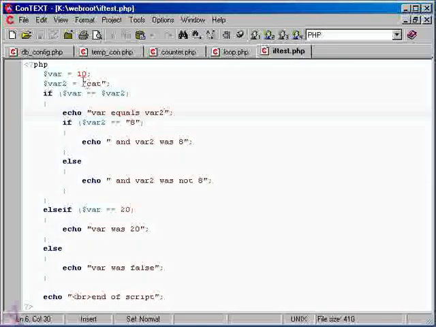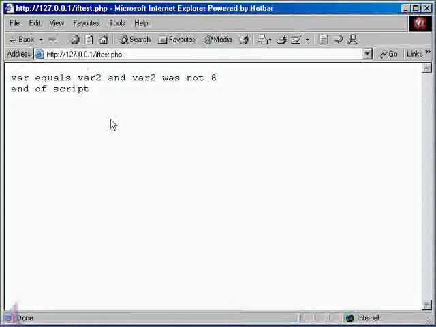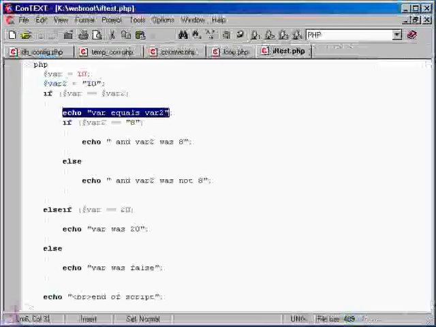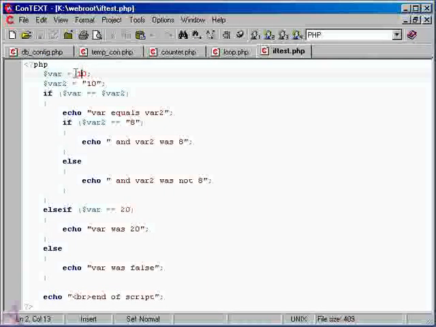But what if, see how these are different types? If I put 10 inside here, even though this is a string, let me go ahead and run it. "Var equals 2." We're just looking at this first part because all we want now is to make sure that this line got hit, and it did. Suddenly we have two different types, a numeric and a string, and we're comparing them, and it says they're true, because PHP isn't real picky about types of variables. As long as they contain the same thing, it'll evaluate to true, as you just saw.